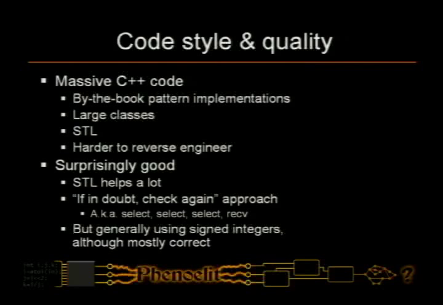Looking at the code and the style, it's actually pretty good C++ code. They use STL massively, so there's not a lot of string copying going on. The way they implement stuff is like they triple and double check everything. So the receiving function is doing a select, calling a function, doing a select, calling a function, doing a select, and then finally receiving 1 byte. And they're generally using signed integers. So when you look for vulnerabilities there, look for signedness bugs.